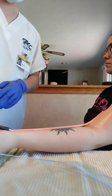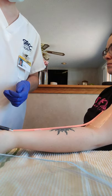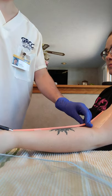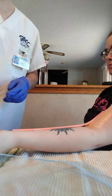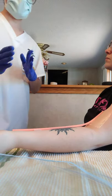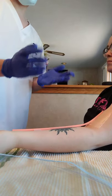Again, no signs of resistance. It's going in fine, which is great. There's no blockage. Okay, now that I've injected the locking solution, I am once again going to clamp the catheter, remove my syringe, and then I'm going to palpate the exit site of the catheter to see if there's any swelling.